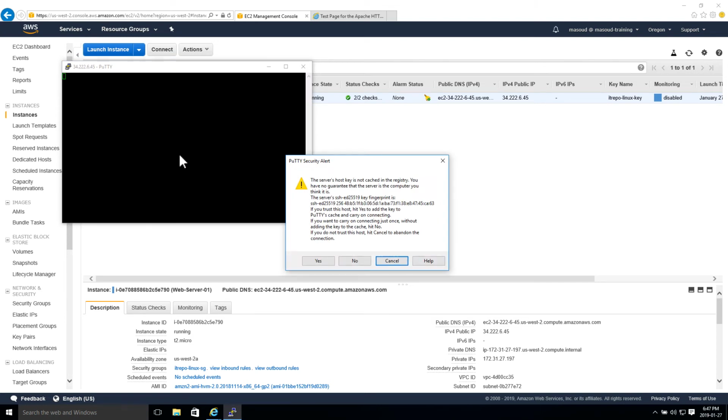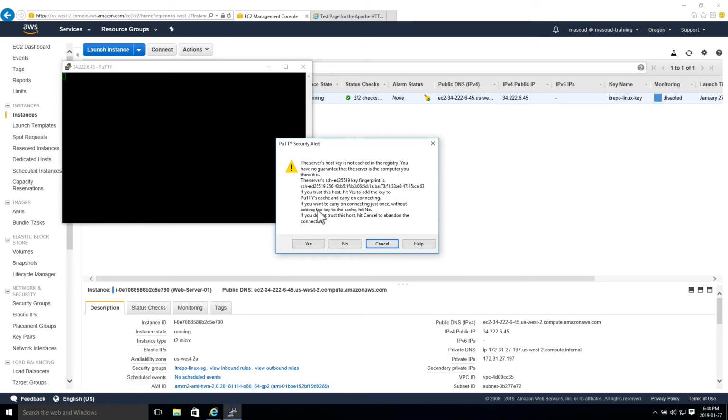So my machine is trying to connect to the EC2 instance on the AWS, and when I'm getting this security alert, it means the connection is okay. If you are familiar with the OSI layer, it means everything is fine up until the application layer. This is an authentication right before layer 7, and it is saying that the certificate is not valid, which maybe the name of the certificate doesn't match our connection name, which is perfectly right because we are using an IP address, or the certificate authority is not correct, or the certificate is expired. Doesn't matter. We know that we are accessing the correct server, so we can ignore this one right now.